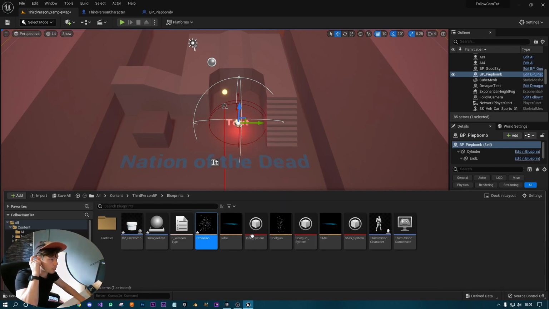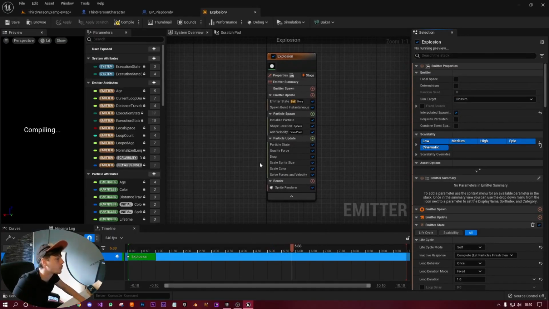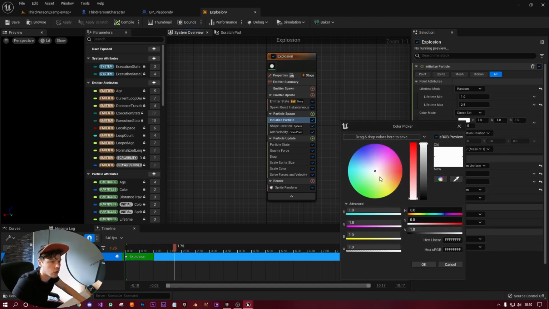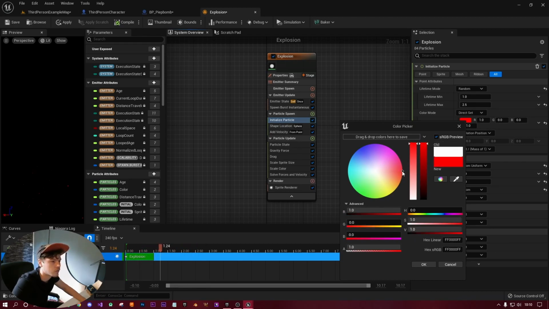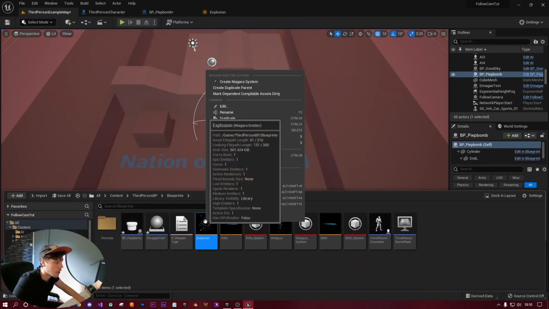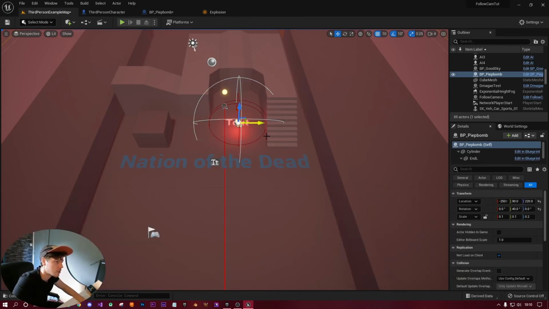Now this is the first time I've opened an emitter today, so this might hang just a little bit. So there we go. This is opened. Let it compile. We can see that this is just like a quick burst of particles. That's fine. If we go to the initialize particle, let's set the color to red. I'm just going to pull it down actually, so it's sort of like an orangey red, and that looks a bit nicer. To be honest, I'm not going to spend much more time on it than that, just changing the colour. Let's go back to our content drawer, right click on our explosion and create a Niagara system.